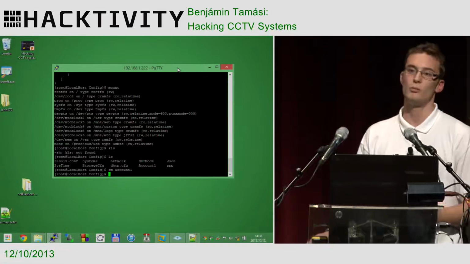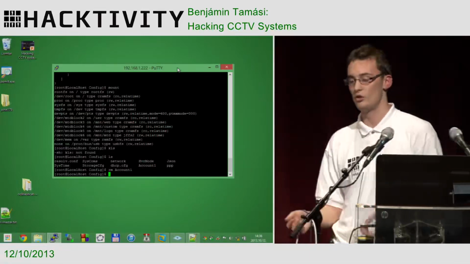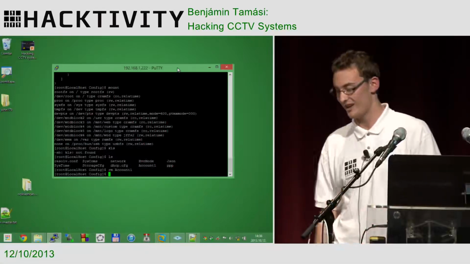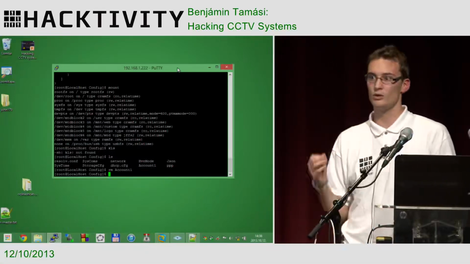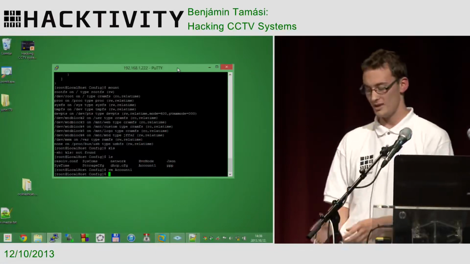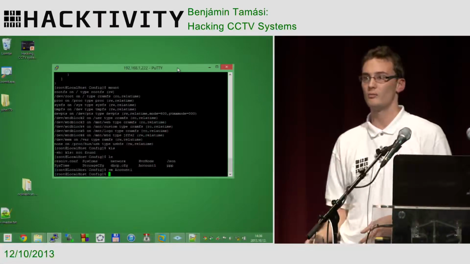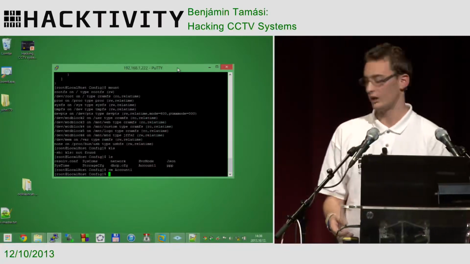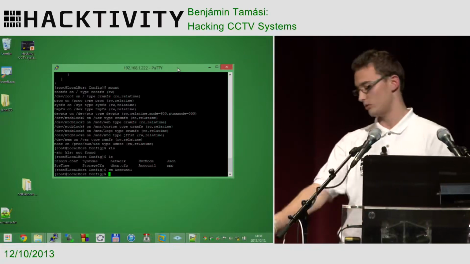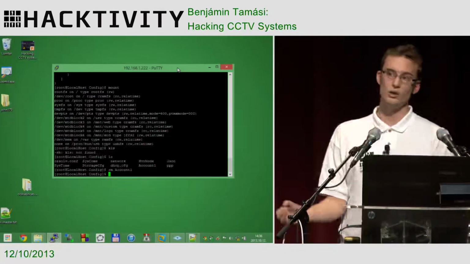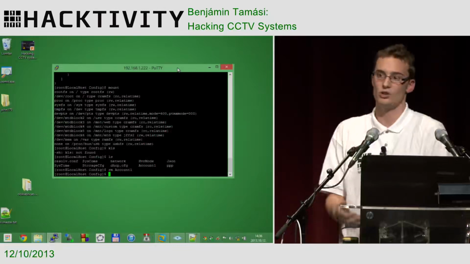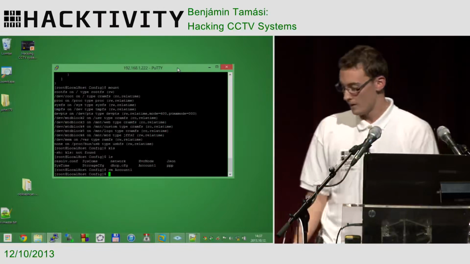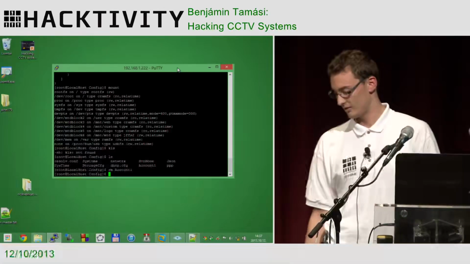And yeah, so, let's think of a solution for this problem. Well, I would say the first solution is don't use a master password. That's probably the best way. And even if they would use a master password, why use the same password for every product? Or at least make a way for us to turn off that telnet function. Like I would put some kind of switch inside it, or some button or something, so that telnet could only be turned on if you bring it back to the factory. Or better yet, just not use telnet and put a reset switch on it. That would be the best idea. But then, not so much income for the iDynavision.